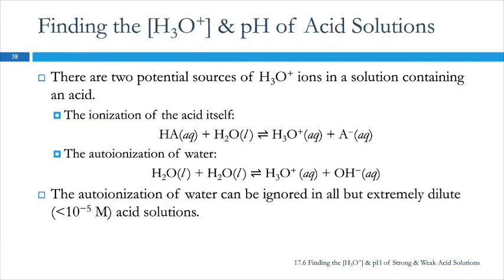When we think about an aqueous solution of an acid, there are two sources of hydronium ions. The acid, being an acid, produces hydronium ions in solution, but there's also hydronium ions from the autoionization of water. So the acid is going to release hydrogen ions that become hydronium ions, and the water itself.